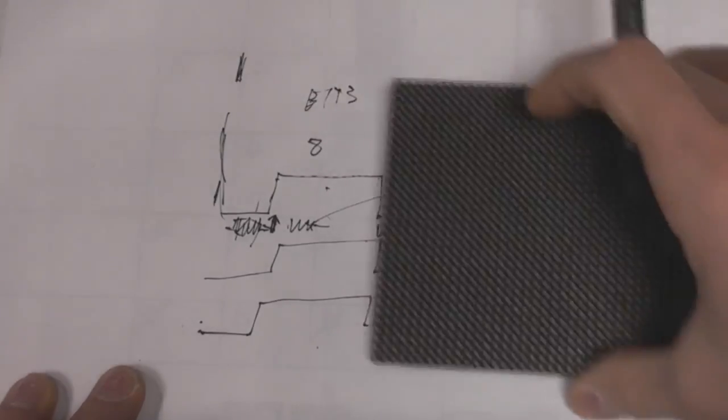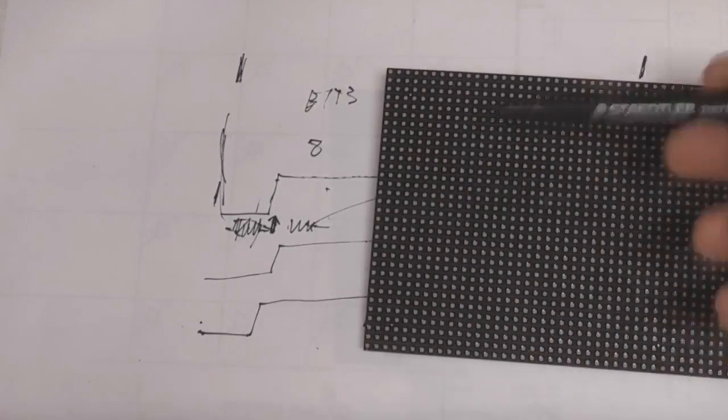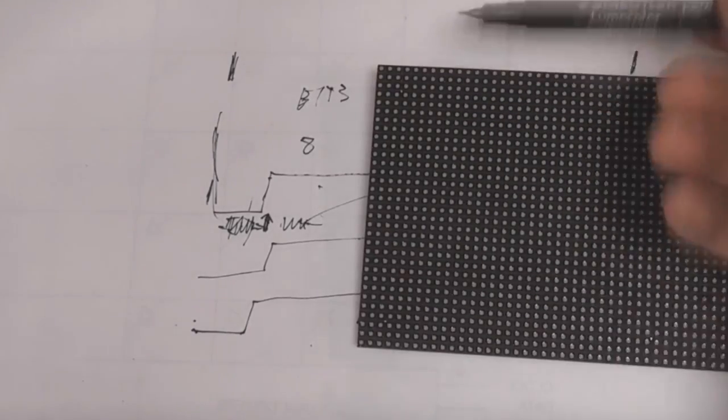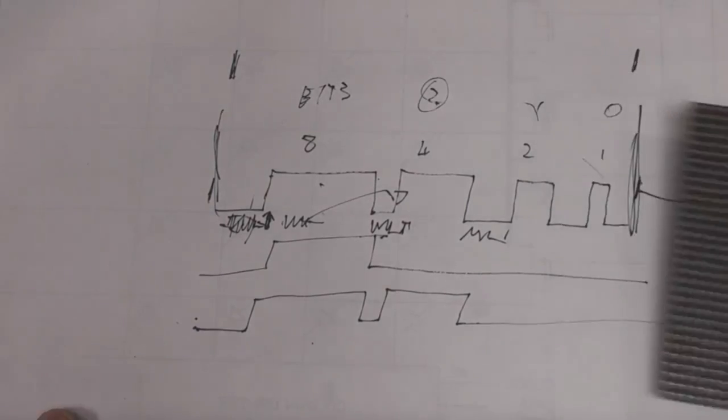There's a few other tricks you could do. For example, if you're struggling to get a fast enough refresh, you don't have to do these in a sequential order. You could interleave them, so you do all the odd rows first, then all the even rows, to give you a little bit higher effective frame rate, the same trick they used to do on TV signals.